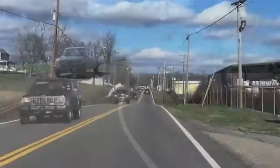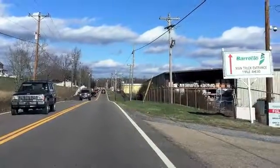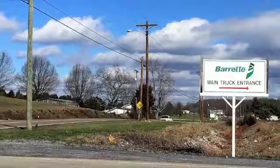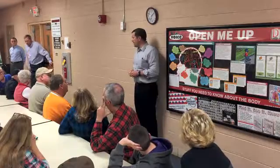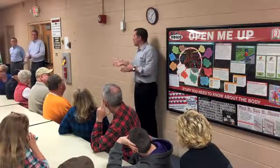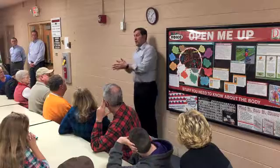So since we were out here last time, what we've done is we looked at another option, because we're not done with the environmental studies on it yet. We got a lot of feedback about improving the route all the way on the existing route. Now, what Kevin has done, he's brought us a sketch of his first try at putting the improvements on the roadway as close as he can, everywhere on the roadway.